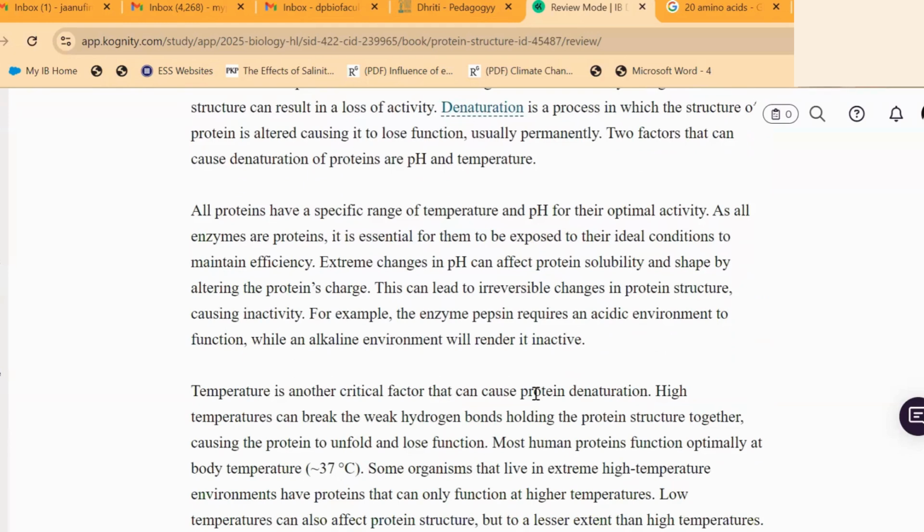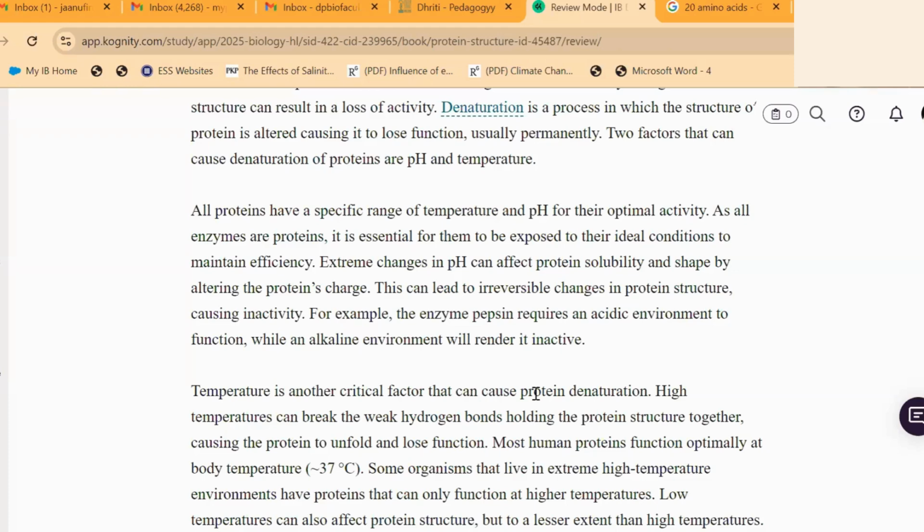Yes, the structure of the protein, of which an enzyme is an example. There is something called optimum temperature, optimum pH. When that goes beyond the optimum, the hydrogen bonds that make up the protein molecules become very weak and start breaking down. As a result, the proteins unfold and then lose their function.